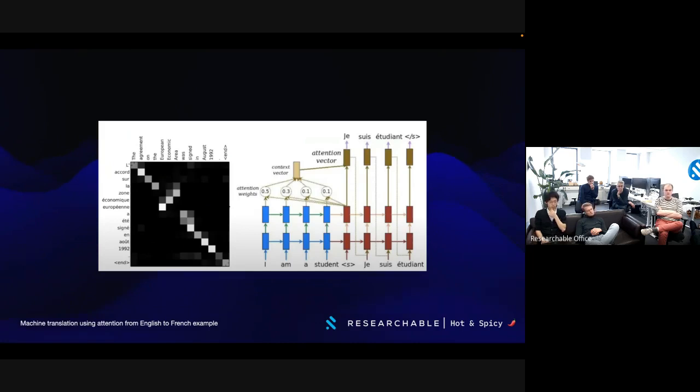Okay, so let's look into it more with an example. Imagine we have a machine translation task, which is translating from English to French. If you look at the sentence that is shifted horizontally, which is the English one, and then look at the French one, you're going to see patterns like white sparks.